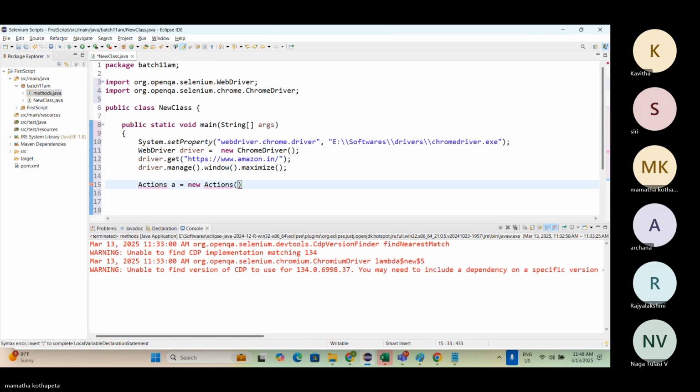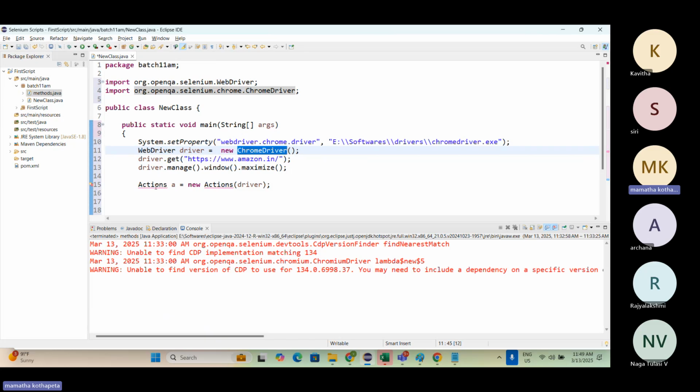It always has open and close brackets, and you should always pass the driver. Why are we passing the driver as an argument here? Because it should perform the action on this particular website, correct? And we know this driver is talking to WebDriver, the interface which helps the driver communicate with the Chrome browser.